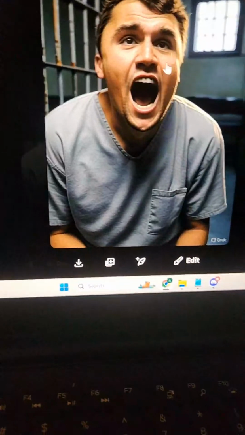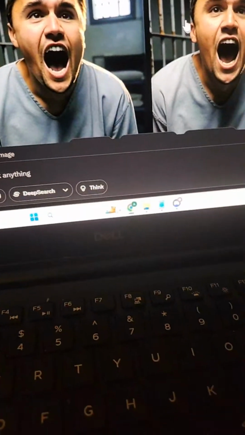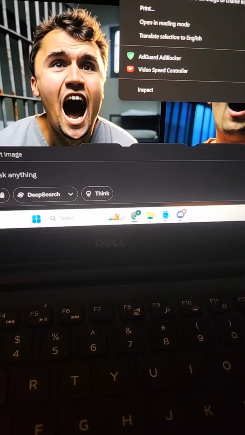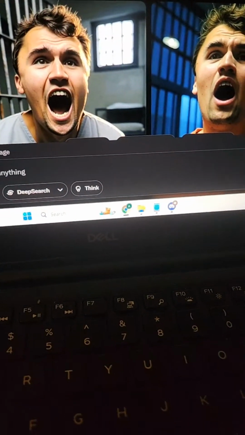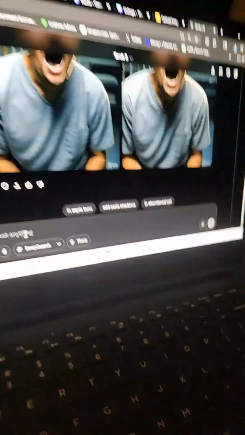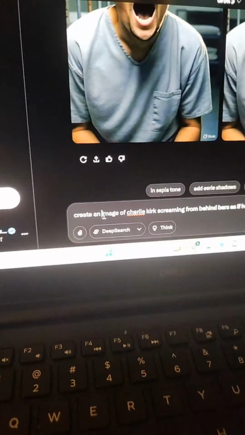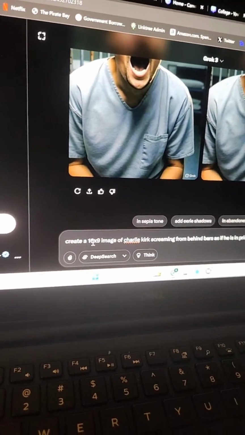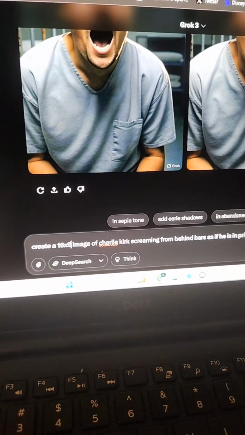So we save that. Now let's try a fresh one where we do the exact same thing, but no, not edit image. New deal. And create a 16 by 9. And so as you can see, while this is pretty cool in terms of what it can do and how accurate it could be, I'm spending a lot of time trying to get this, as opposed to just Googling an image and moving it around how I want.